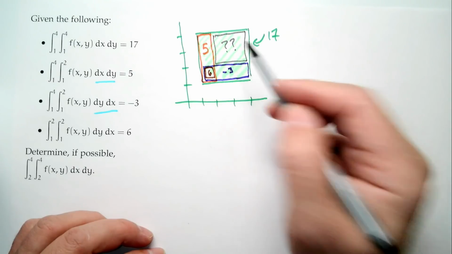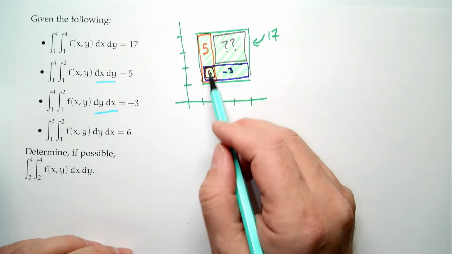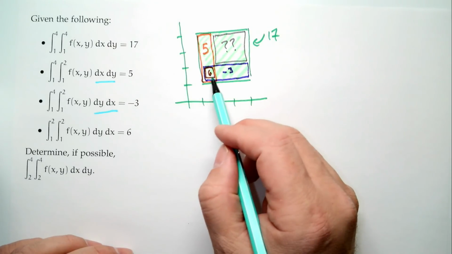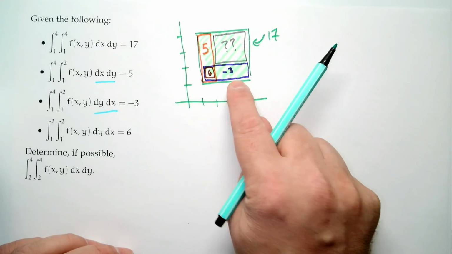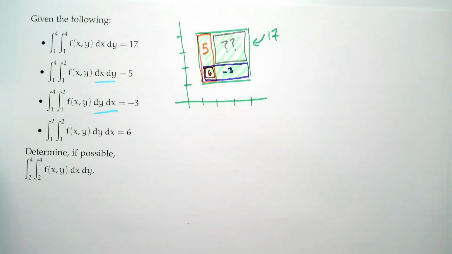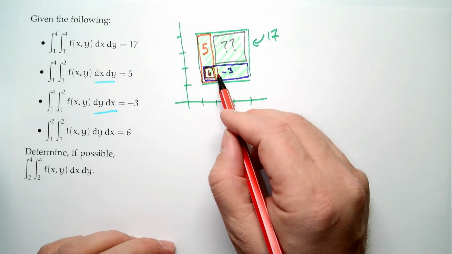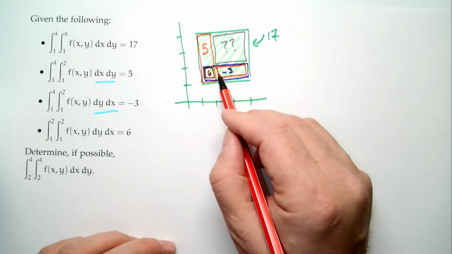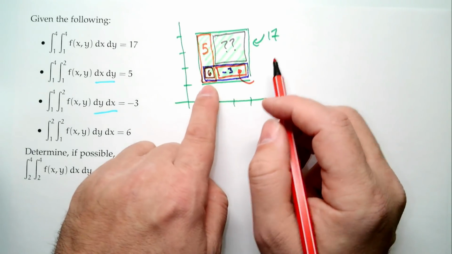Now we kind of have a plan. It's like, okay, let's start to figure out pieces of information. For instance, I know that this box here is worth 6, but this bigger box is worth -3. Now, what can I do with that? Well, what I can do is I can find what this is. So, this red one, what's the red one? And how do I find it?